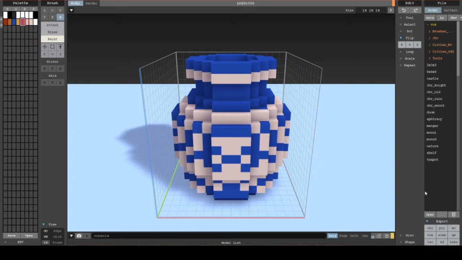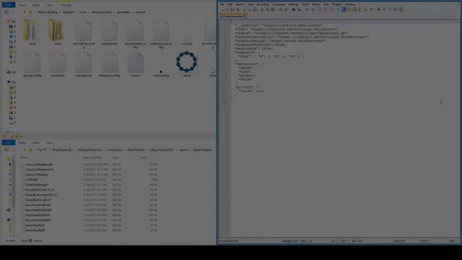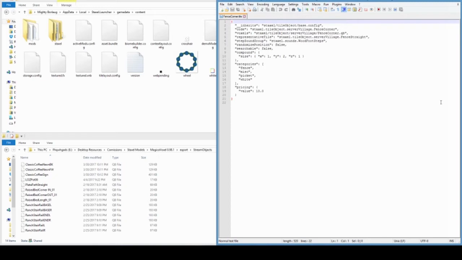Now, to get Staxel to recognize the object, we have to create a tile file for it, which I'm going to teach you how to do next. Alright, now we're at the somewhat confusing but entirely straightforward part of the process. I'm going to teach you, using a method designed by Scorned by the Nine, to import your object into Staxel by duplicating and then modifying a tile file. So how do we go about this?